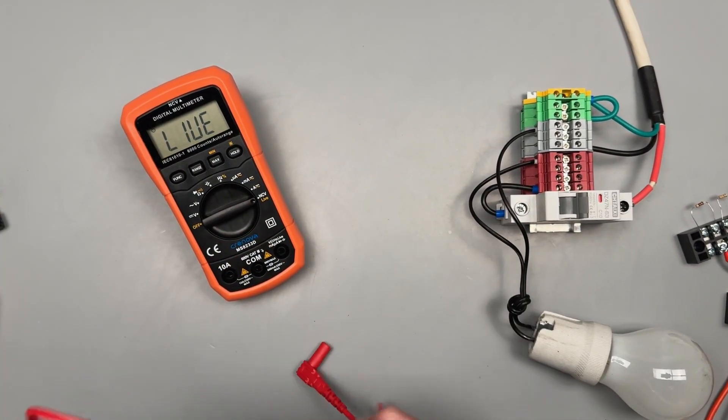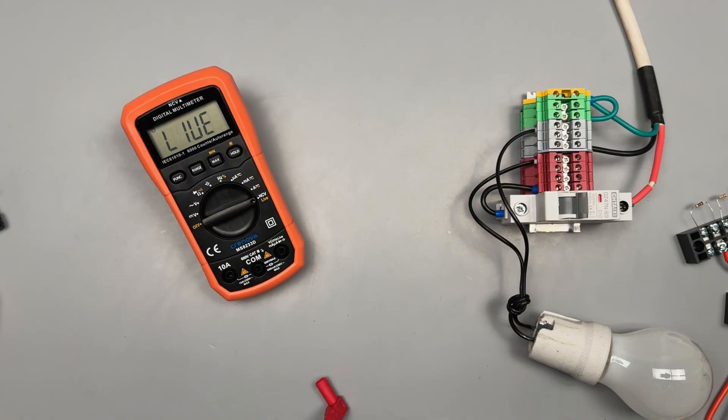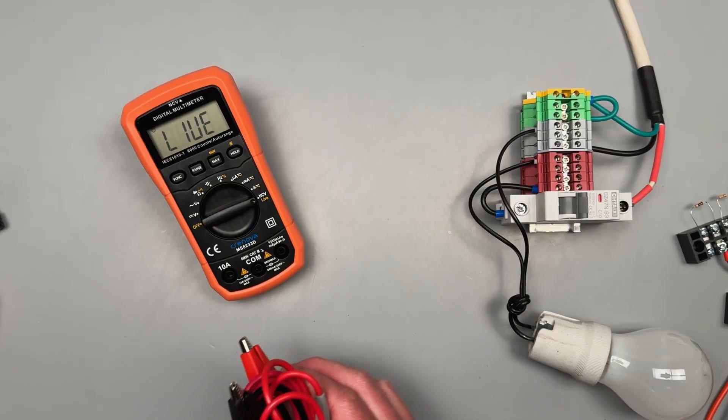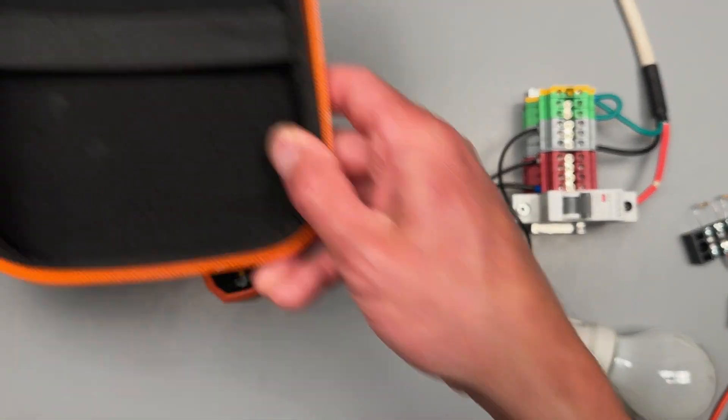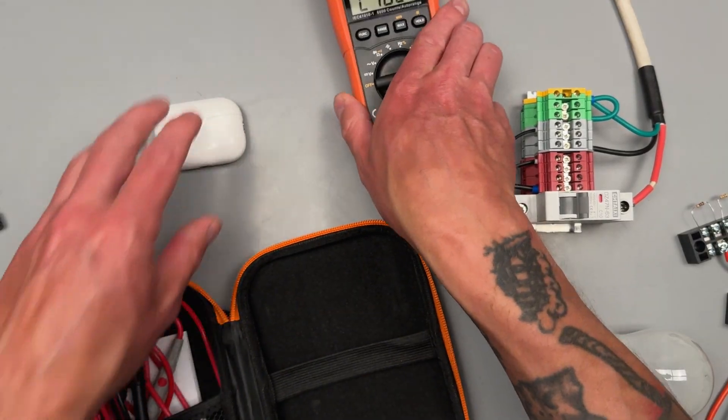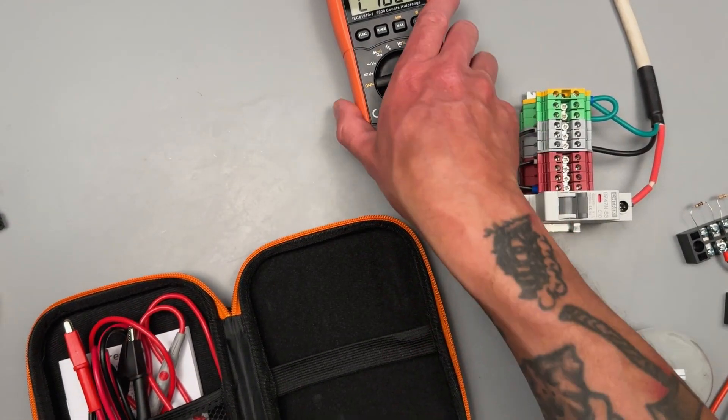That's why I think it's always best practice. The way that I was taught is to always use the voltage setting of your meter and actually measure the voltage present. Now that can start to get more complicated. It is live electricity. So you always want to be careful.